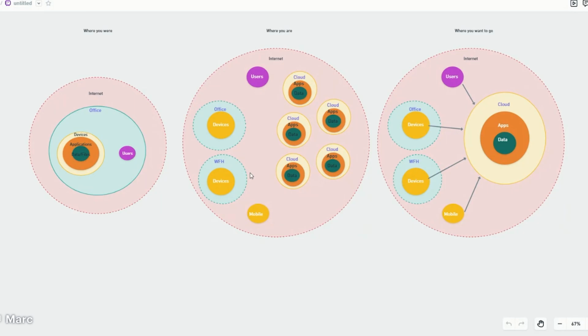So we put ourselves in a position where all of our data is now separate. It's in multiple clouds. You might have your QuickBooks cloud, your Microsoft cloud, your Google cloud, and your CRM cloud somewhere else, a HubSpot or something of that nature. All of these things live in different places.